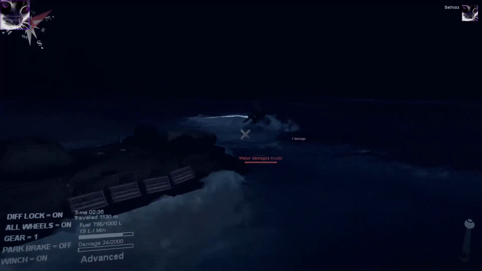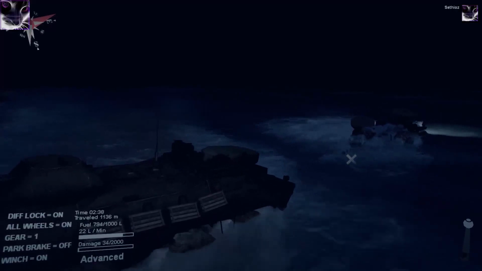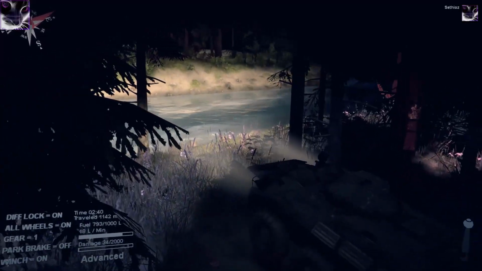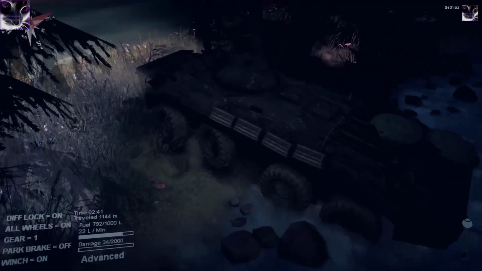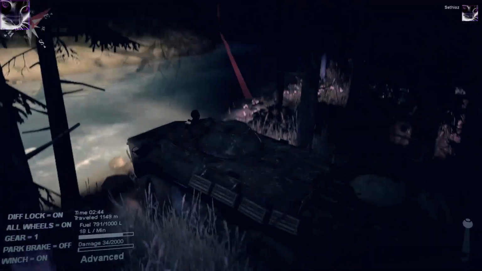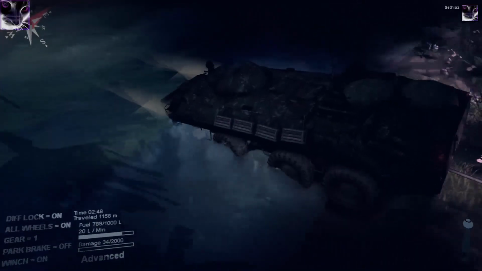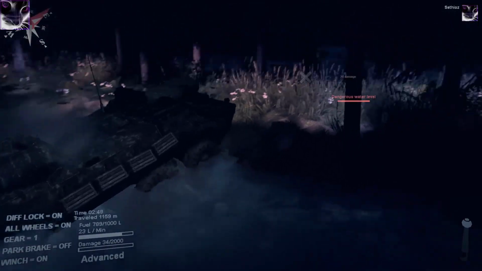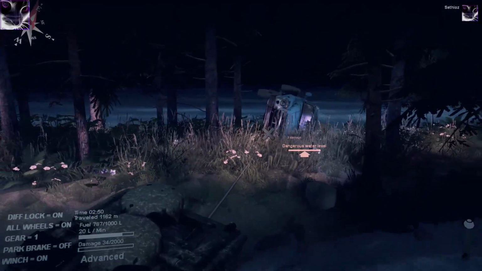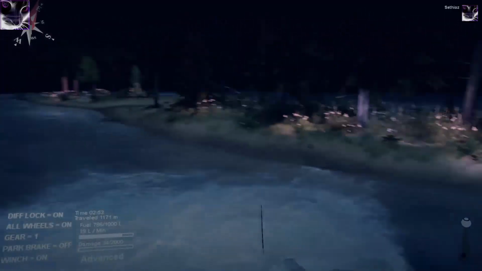Oh, hello. That truck is doing barrel rolls. Look at that. Do the barrel roll. This thing is an absolute beast. It can go anywhere. It did say dangerous water level, but it didn't take any damage, at least I don't think so. Is it like stuck in a tree? Oh yeah, it is. It's doing the barrel roll still. And moving down the mushrooms.